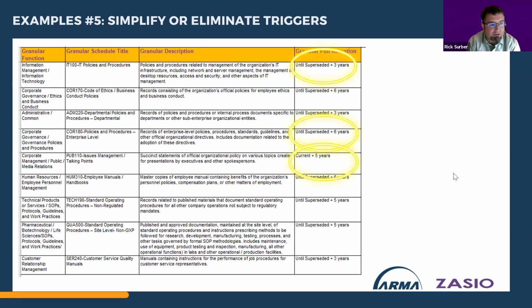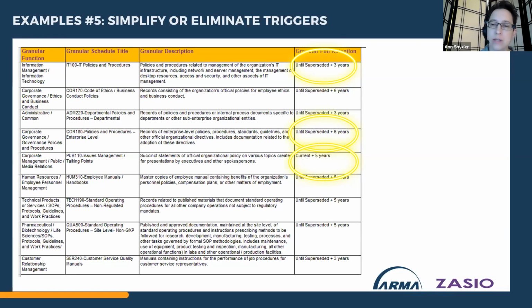and just have a fixed retention period, which is much easier to calculate for systems and really for people, because you're not having to worry about documenting when the policy was superseded. You've got a date of when the policy was created, and okay, I can set a date this many years off in the future, and this can be disposed of at that time. So especially for systems, getting rid of triggers is a major initiative in trying to simplify clients' retention schedules. So this requires some initial investigation to see how often they update these things.